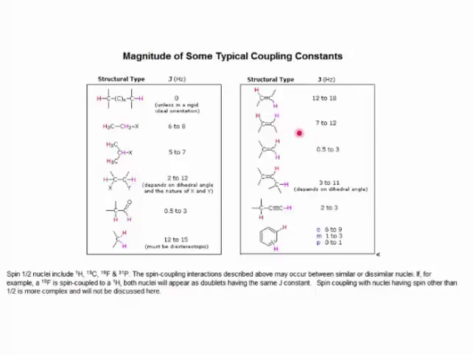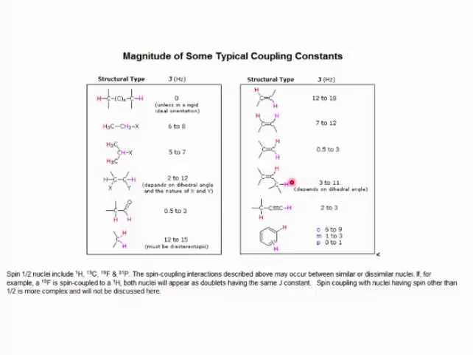All right, moving to the right half of the table. Structure type here is where we have protons bonded to a carbon-carbon double bond. Three situations: the hydrogens are trans to each other, on different alkene carbons; they're on different alkene carbons and cis; and they're attached to the same alkene carbon. Interestingly, when the hydrogens are trans, the magnitude of splitting is actually larger, 12 to 18 hertz. When they're cis, 7 to 12. Now, ironically, when they're both attached to the same alkene carbon, you might expect, since they're closer together, a larger magnitude of splitting, but that's not the case. It's actually smaller, a magnitude of 0.5 to 3 hertz.